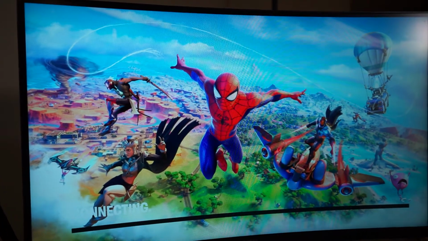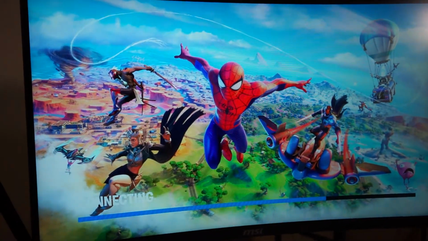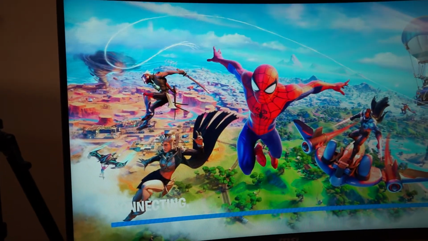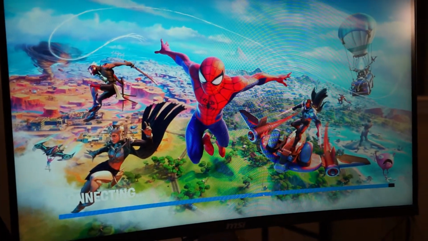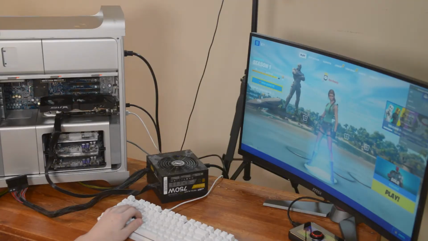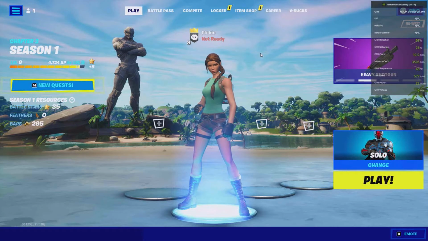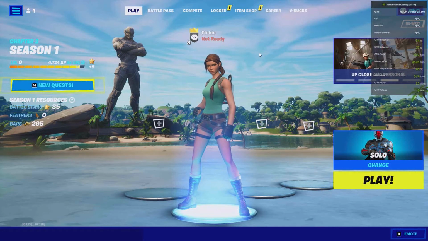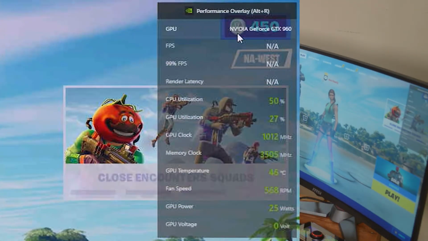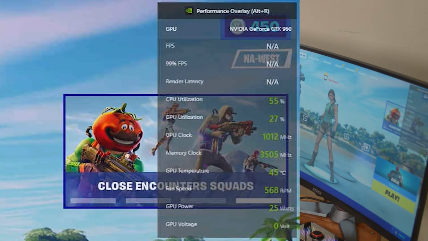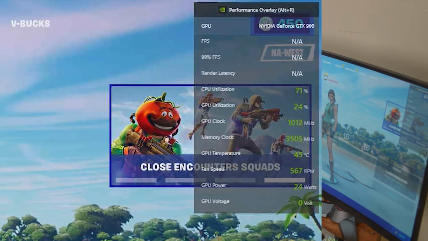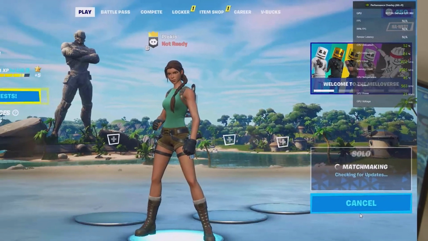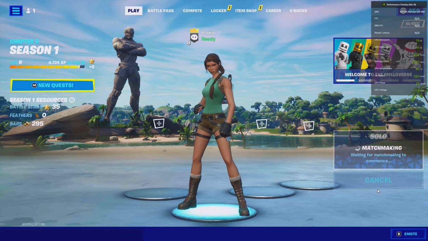Now, I've actually already installed the drivers for this, so that's why it's working right off the bat. But look at that, about loaded in. So we finally got into a game here, and I'm using a capture card here, so any footage you see is not affecting the graphics performance. And I also have the NVIDIA performance monitor up in the top right so you can see how things are doing. I'm gonna get into a game here and we're gonna probably play around with the settings to try and get things to run smooth.